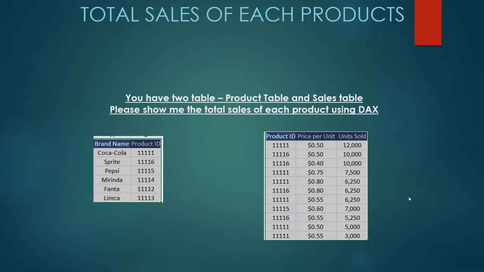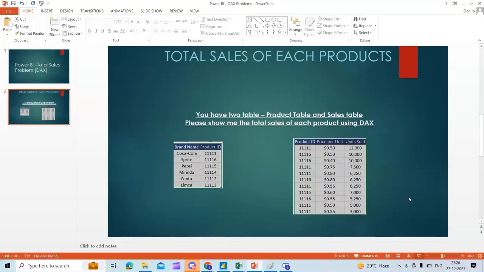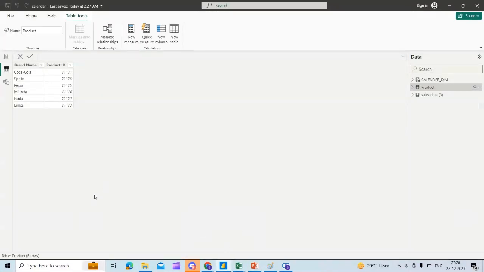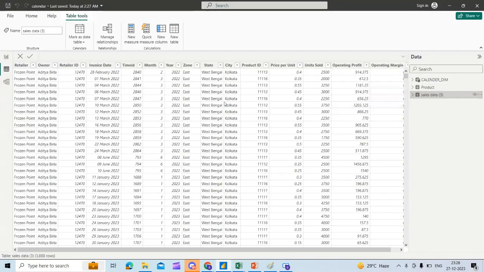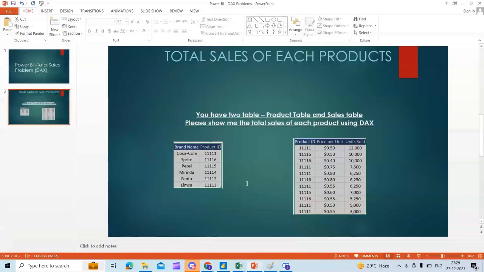Next step, I will go directly to Power BI Desktop, and here I have the data already loaded. We have the sales table and we have the product table. In the sales table we have all the other information. I have just taken a snapshot of this and presented it here so that you'll be able to understand the concept.